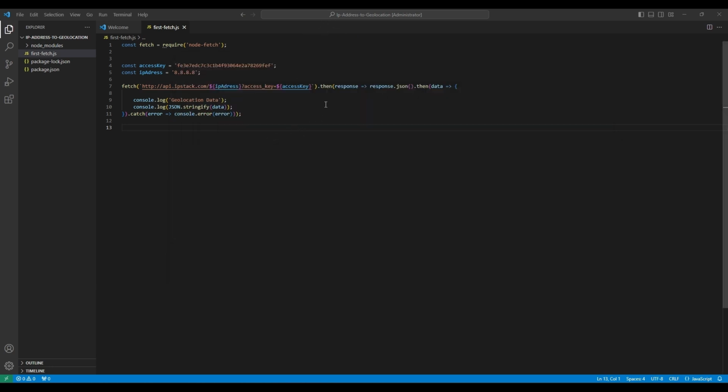So now that we have our first API fetch request working, let's start with building something a lot better. Now we are going to build our IP address to geolocation web app, and let's get something that's resume worthy. So if you're still having trouble looking for a job in big tech, hopefully this web app that tracks and visualizes IP address locations on a map in real time will help you land your first internship. We are going to use Node.js with Express for the backend, and then for the front end, just basic HTML and JavaScript, and we're going to use Leaflet for the map.